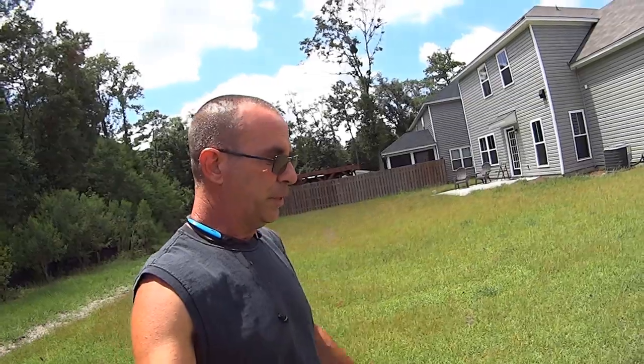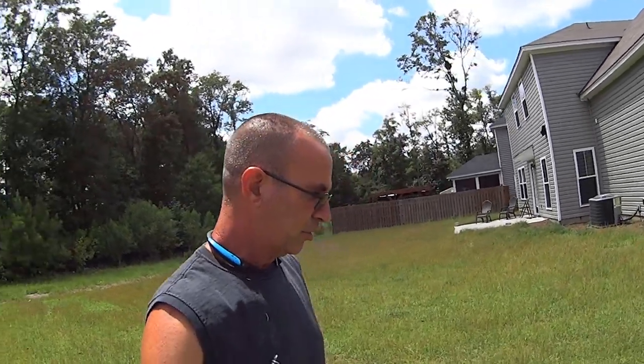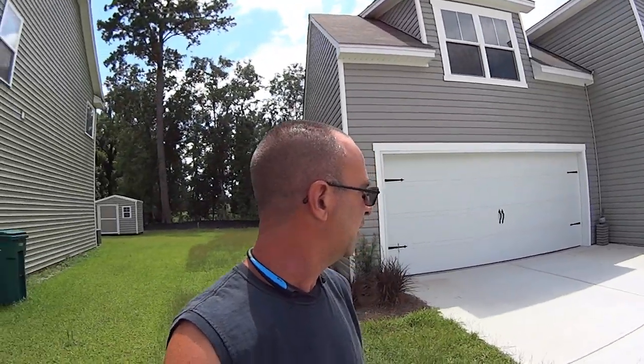So this is a newer development that I watched being built as I was bringing roll-off cans in and out of here for the contractors, the construction guys. So I carted this neighborhood probably a couple months ago, and he's had my business card magnet on his refrigerator ever since, so kind of neat.